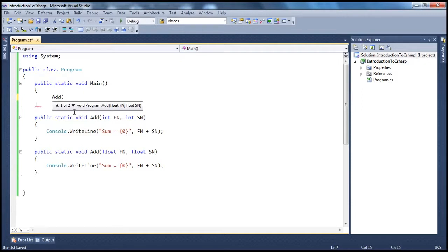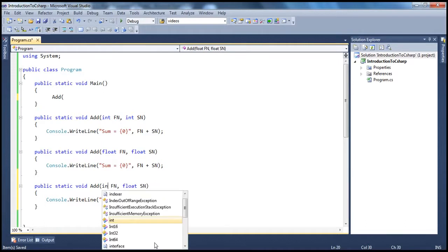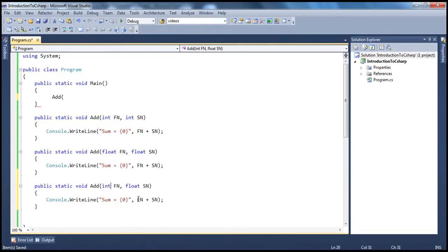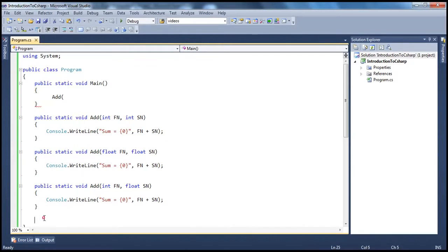There are two variations, one which takes float data types and the other which takes integer data types. I can have another method as well. Let's say one takes an integer and a float, and the other takes two floats. Can we do this? Absolutely. Somewhere we are missing something.